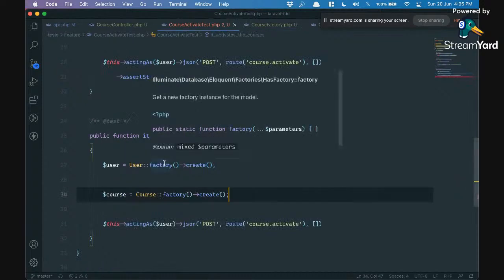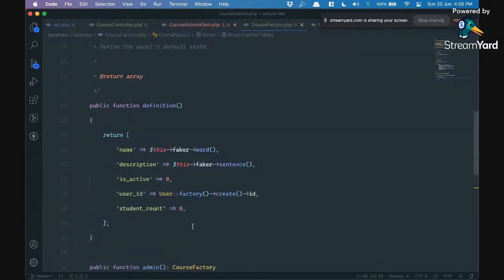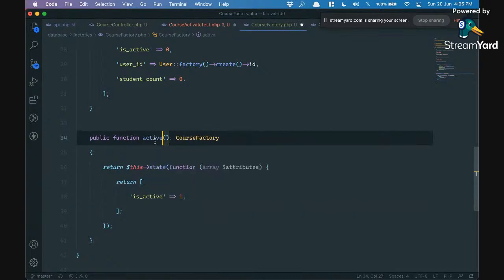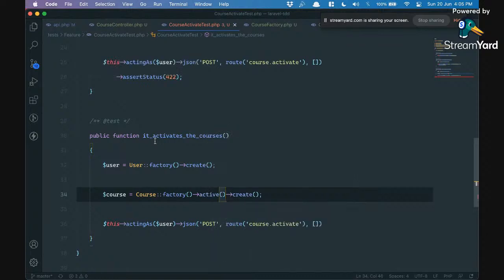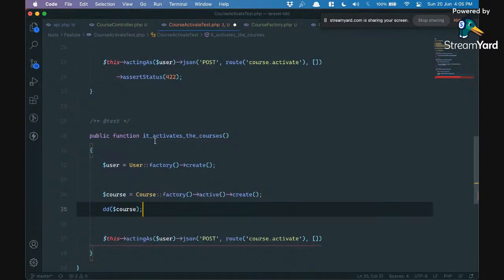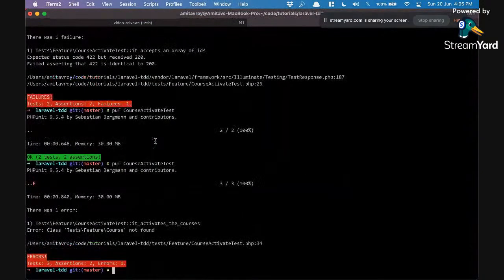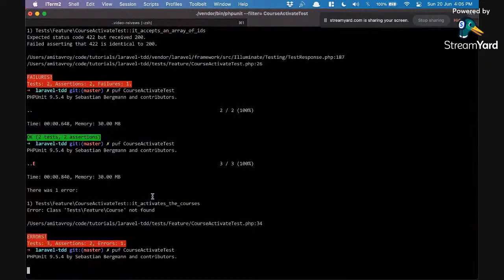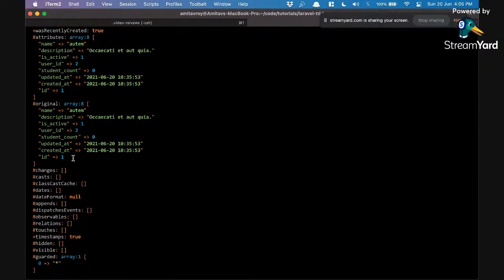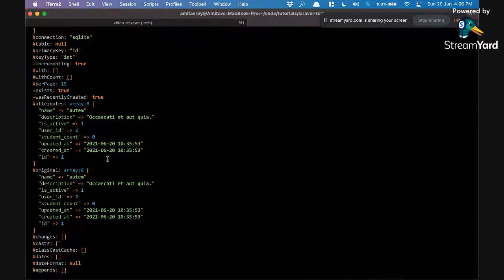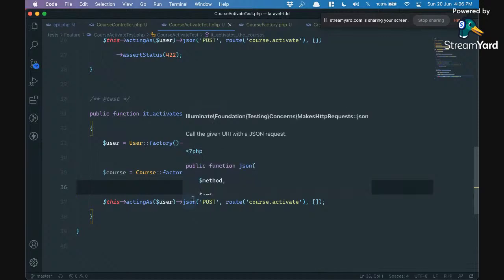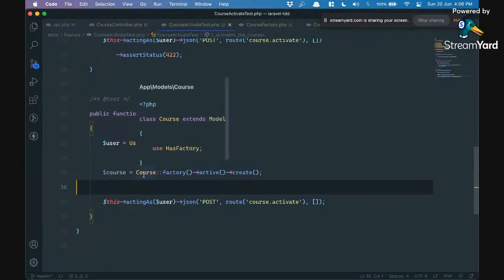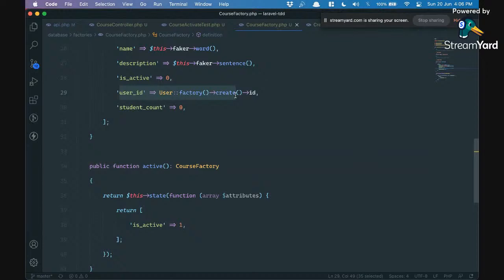Now let me come here. I said active or is active. Oh, my bad. Function name was not there. So active, create. Let's do a DD so that I'll get dump and I'll see what is coming up. Class course not found, which is fine. Model is getting created, ID is coming, so this is fine. User ID was there. Yes, it's there. So fine. We are doing things properly. The user ID 2 came in because when I created the course model within the factory, it used the user ID, which was part of the factory again. So it created one more user on this line, and that's how we got user ID 2. Okay.